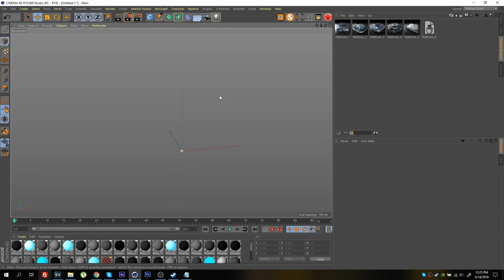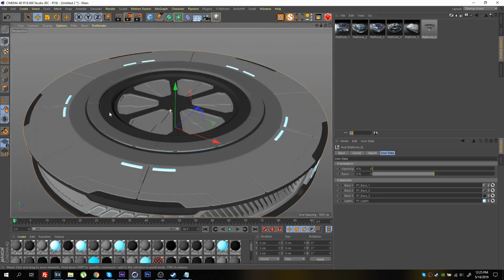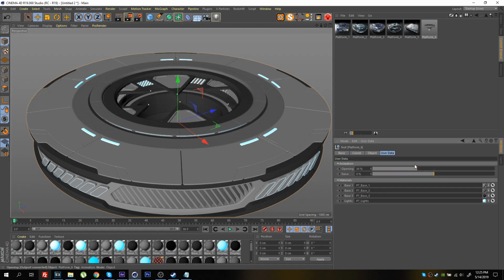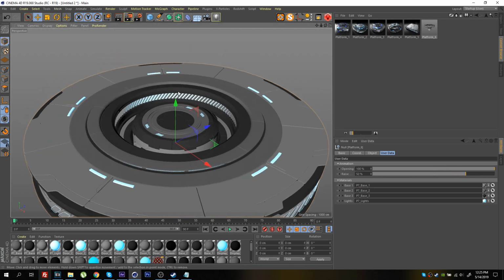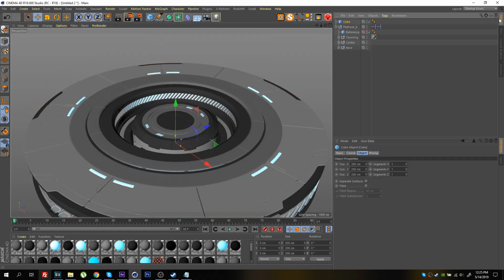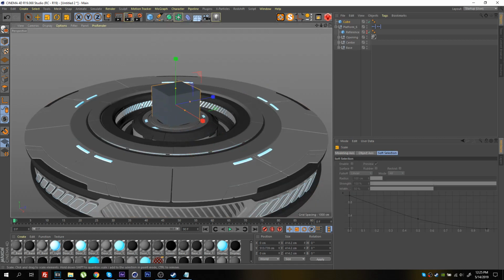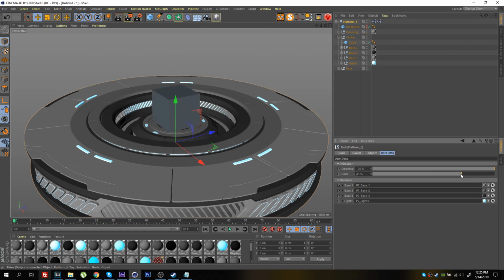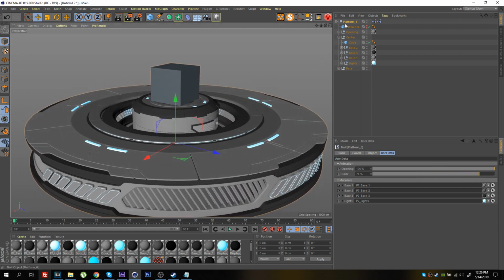Moving onward to platform. Platform 1 to 5 are all pretty much the same, so they are pretty much static, and platform 6 has additional 2 options. So you have an opening for this guy in the center, and then you can raise this guy in the middle here, and for example, if you want to have, say, a logo reveal or reveal any type of object, let's say you want to reveal this cube, all you have to do is place this cube inside the center null, inside the platform 6, and then this will follow the raise. So this guy is opening and then this guy is rising, so you're sort of revealing your object.